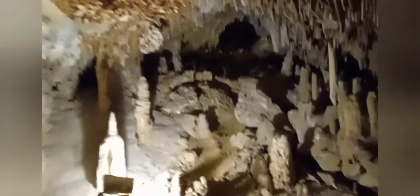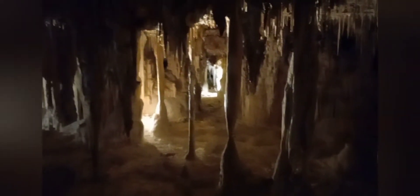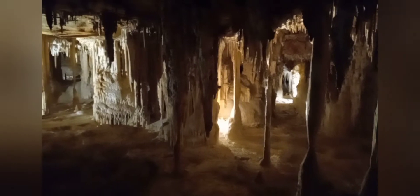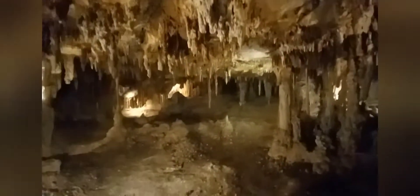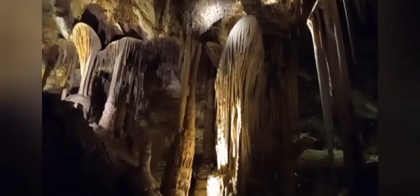This is a limestone cave and it is full of cracks and fissures. As water comes down from the surface, it picks up calcium and becomes slightly acidic, which creates the many beautiful things that you see in the cave. These include soda straws, which are hollow tubes that have water dripped down and bubble on the end, depositing a layer of minerals which causes the soda straw to grow — about an inch every century. You can also see the two parallel plates going side by side along the crack.